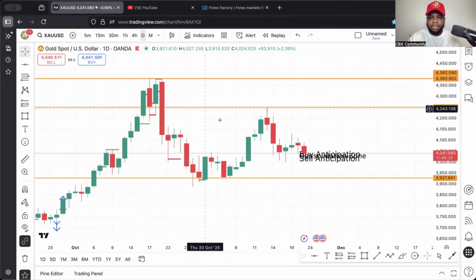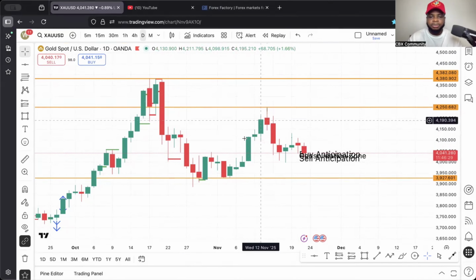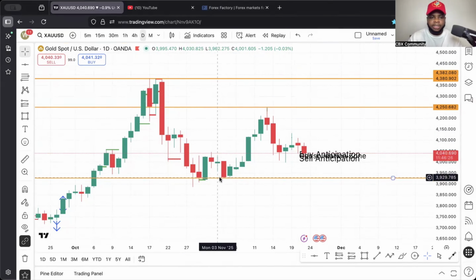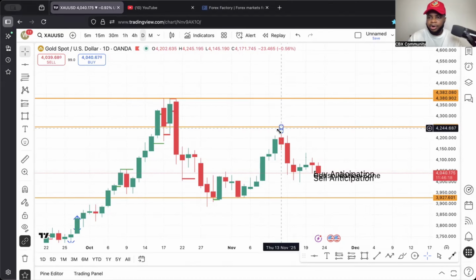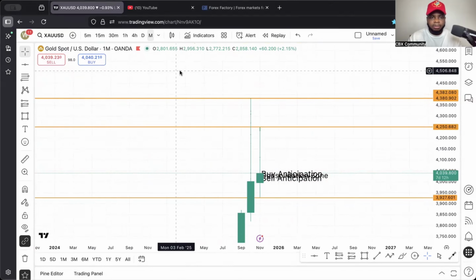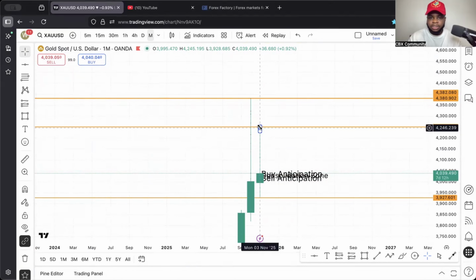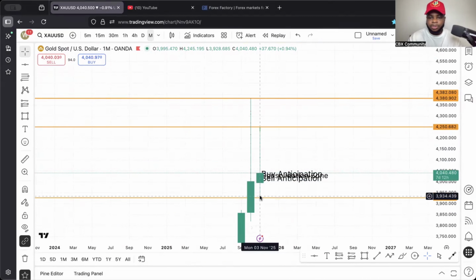So on the daily chart, we are in a consolidation zone because we are anticipating the break of this resistance zone, or the break of this support zone, for the next candle to keep coming down or to keep going up. But this line is the high of the recent candle on the month chart. I just put it there just for us to have an idea if the market needs to come back to fill the wick over there, since we are anticipating it to break the low of this recent candle for it to continue to come down.